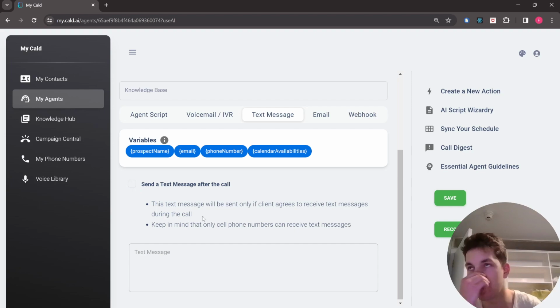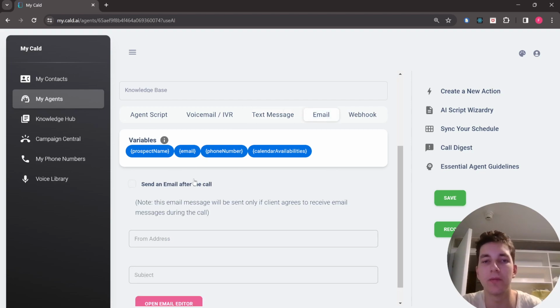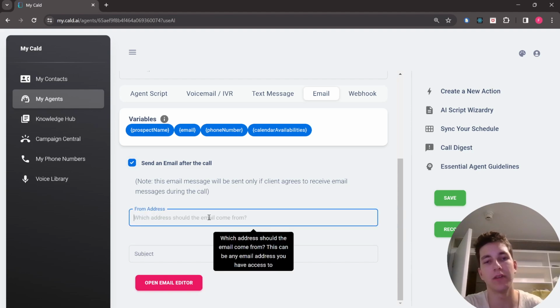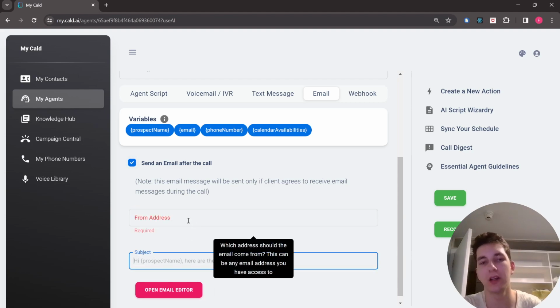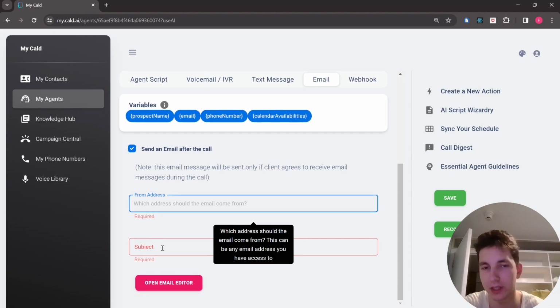And then basically, the AI is going to automatically determine if it's the right thing to do or not to send a text message. It's nice because, for example, you can embed links, embed variables, embed a bunch of things. So that's really cool. You also have the option to actually send an email after the call. And now it's going to be up to you to configure your email addresses and your subject. This is actually going to be the origin email address from which the email should come. So for example, if you've got a special company email that you'd like to be used, you can set it up here and everything will be taken care of by the application.